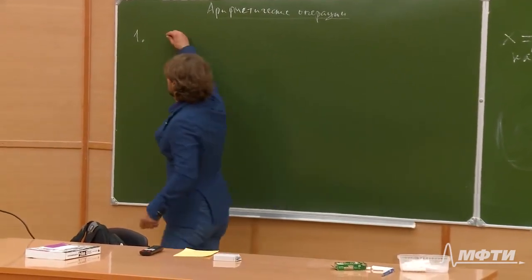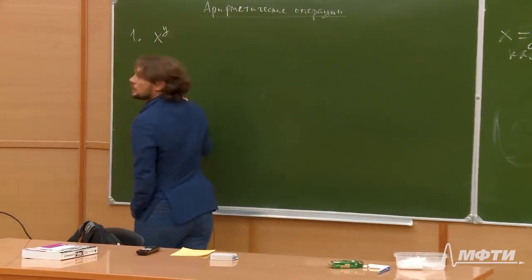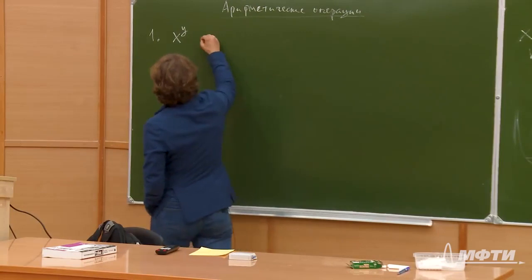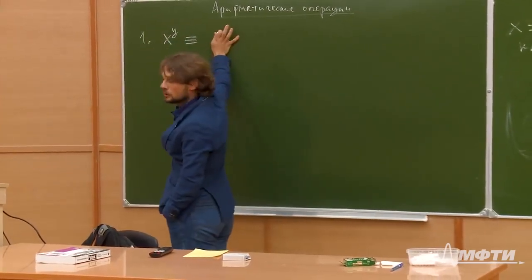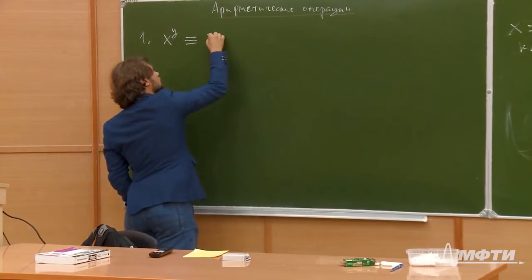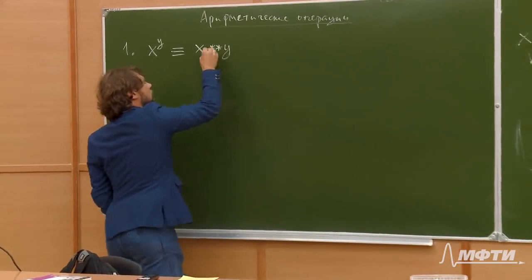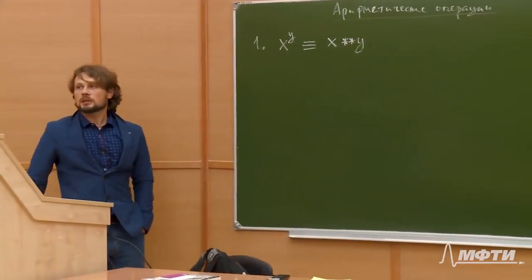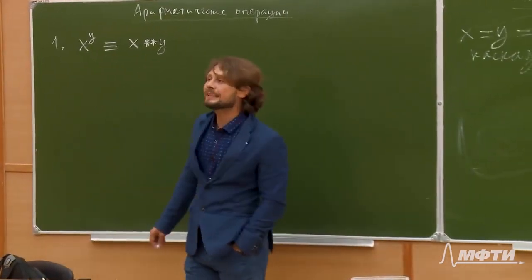So, raising x to the degree of y. How is it written in Python? That is, it's a mathematical notation, and here I'll write in Python. So x to the degree of y is written like this: x ** y. That is, double multiplication is exponentiation. Note that exponentiation does not only work with integer powers.